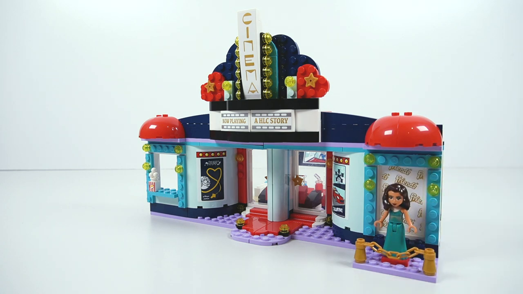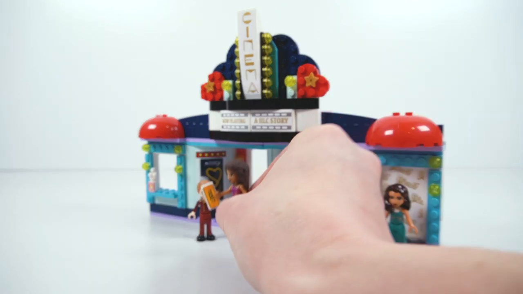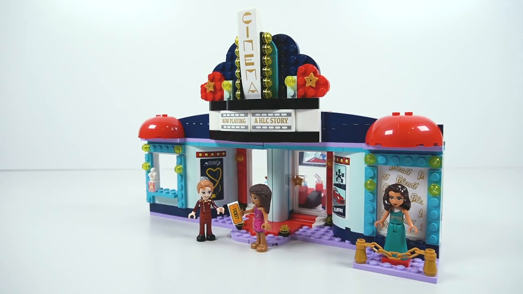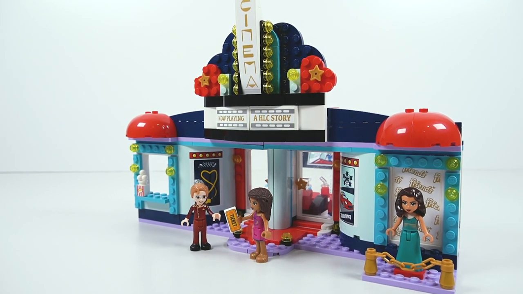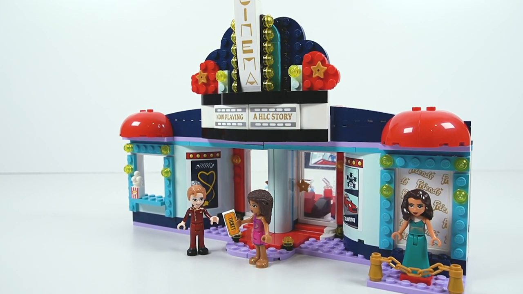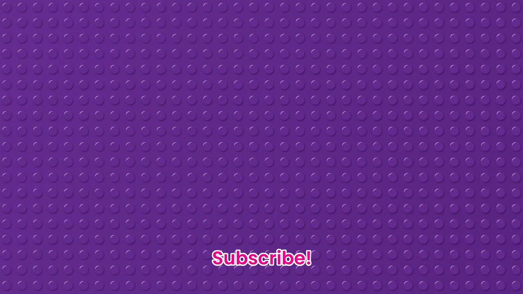In comes our starlet Amelia, and Julian the cinema usher. Tickets please! And Andrea with her ticket ready to go in and see that premiere. So what do you think of this set? Let me know in the comments. I would love to hear from you. And don't forget to subscribe. I have so many more videos coming up. Thank you again.